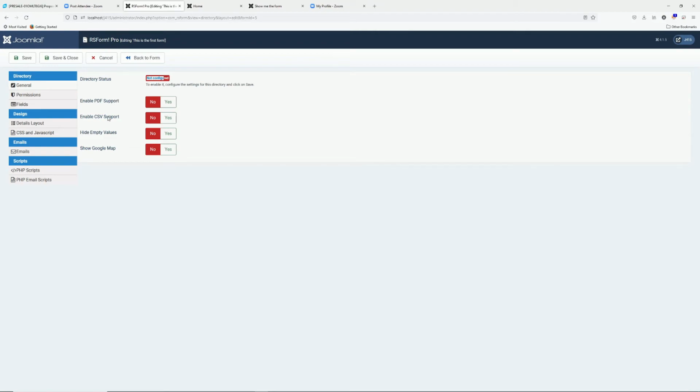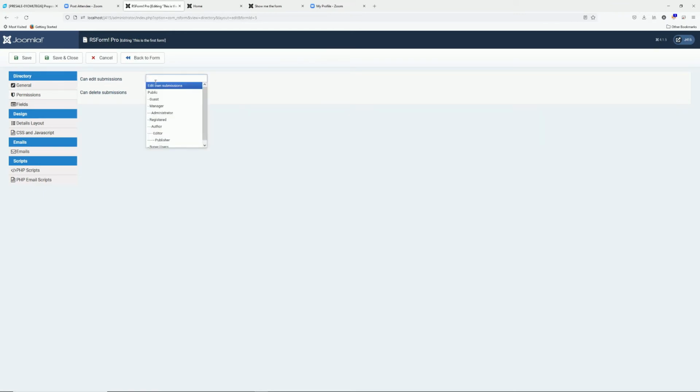The PDF, CSV, and support is used if you want to export a submission to these formats. You can do so from the front end. The permissions tab, here you can control which user groups can edit the submissions.